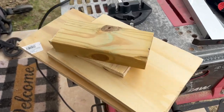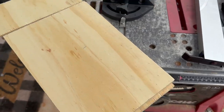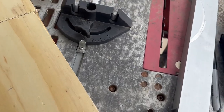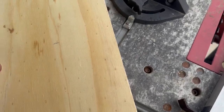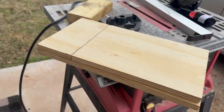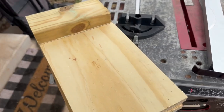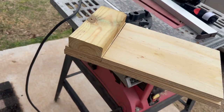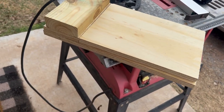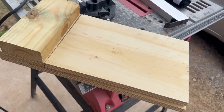So this is what I use to cut this stuff up. I'm new with the table saw — I just had it gifted to me. So I looked up a whole bunch of videos on it, the owner's manual, and I did my best to know how to use it. I feel a whole lot safer with this thing now that I know how to run it. I took it apart, put it back together just so I know how it works, and watched a whole bunch of YouTube videos.